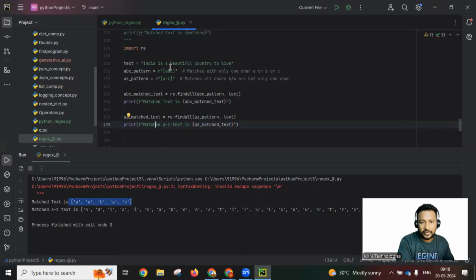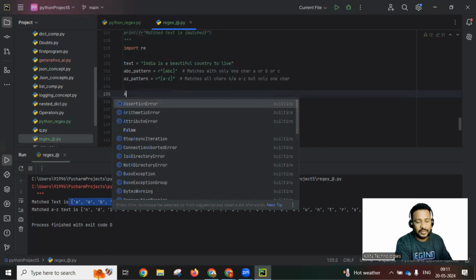Next, we are now clear with ABC and small h to small z. But what if your text has uppercase letters? Let us also do this.